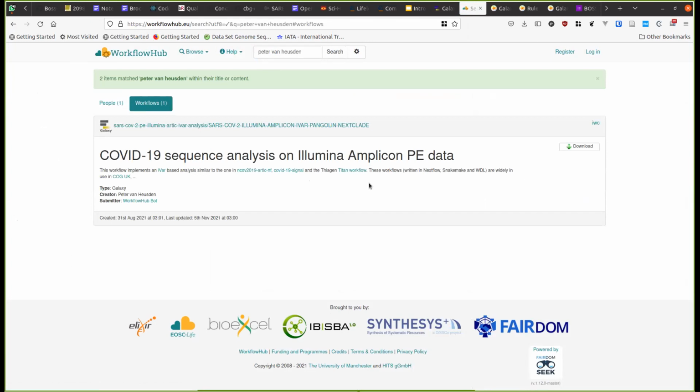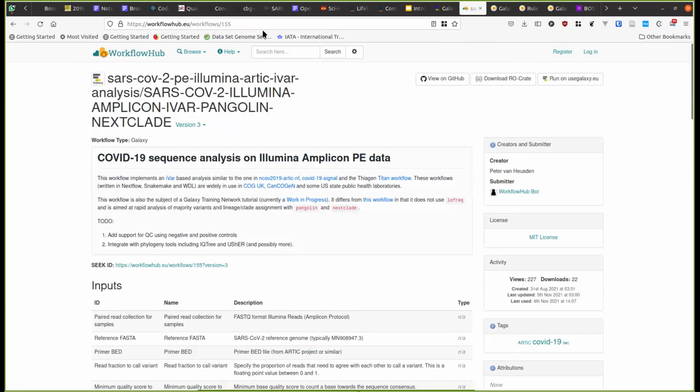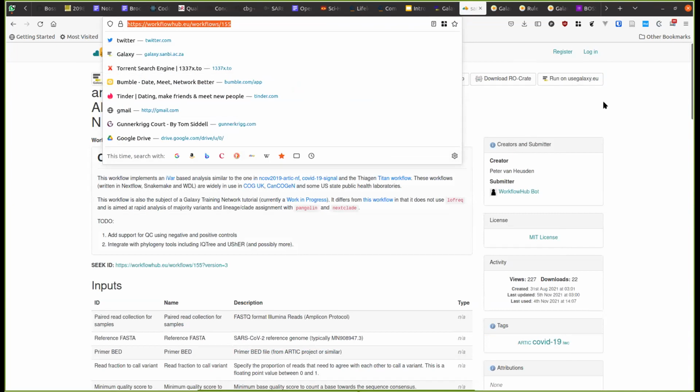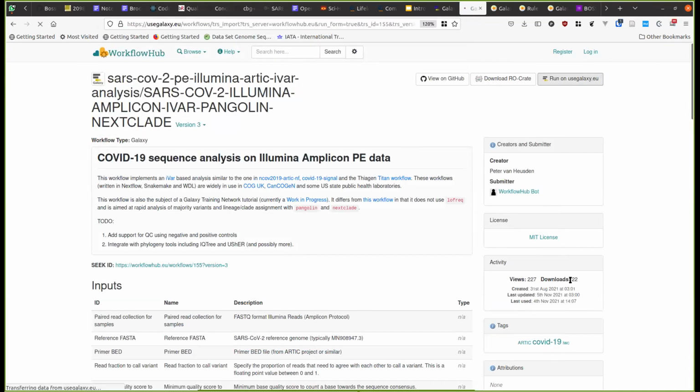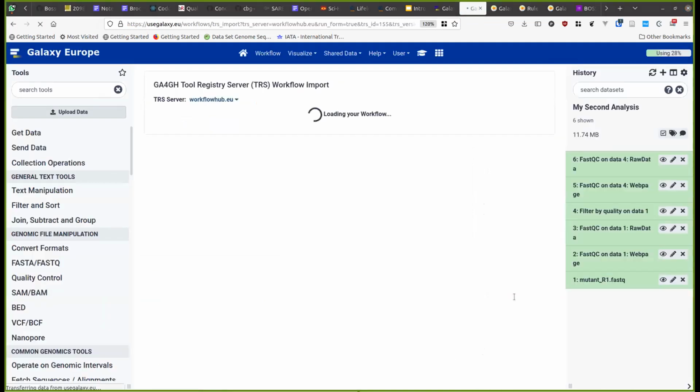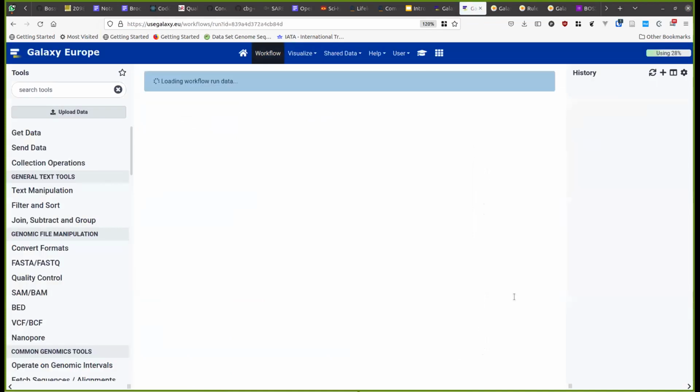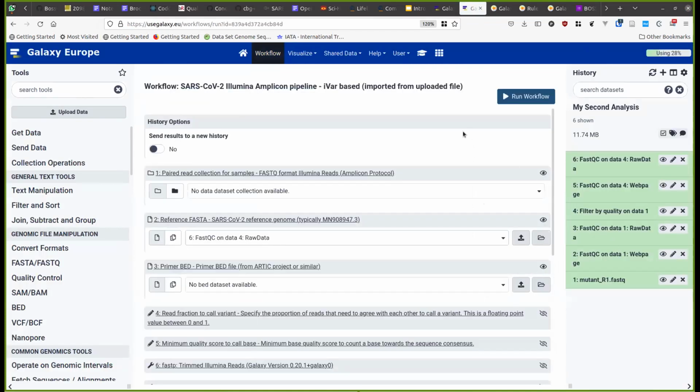Workflows. So here's the SANBI analysis, it's the SANBI workflow for COVID-19 or SARS-CoV-2 sequence analysis. And if I click on this thing, from workflowhub.eu, then I can choose to run it on usegalaxy.eu. So Workflowhub is an emerging project for publishing workflows and sharing them between people. And I think it's going to be great that we can maybe even get citations for these things in the future, and make workflow authoring one of our main jobs.